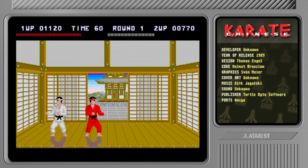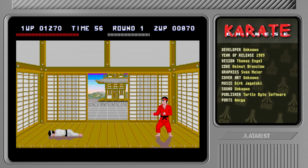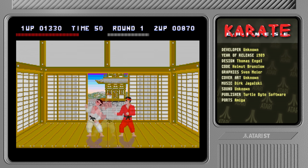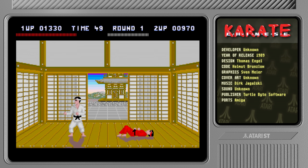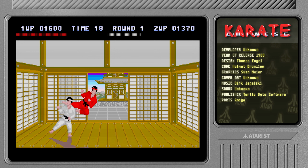I do like this move. I don't think I've seen this before in a fighting game. No, don't do that. Please, let me do the cheese. There we go. Yeah, this seems to be a pretty good move. I'm just gonna do this all week. Can we turn around, maybe?